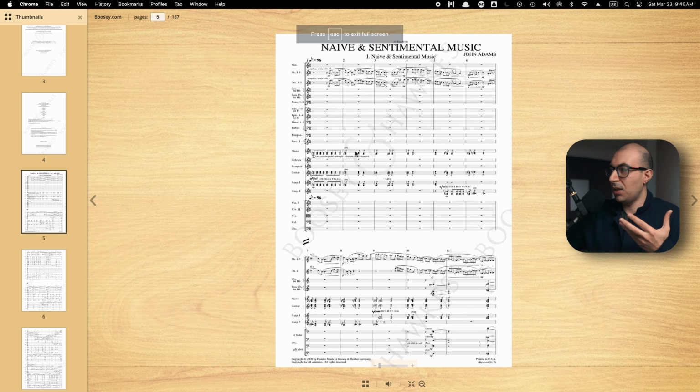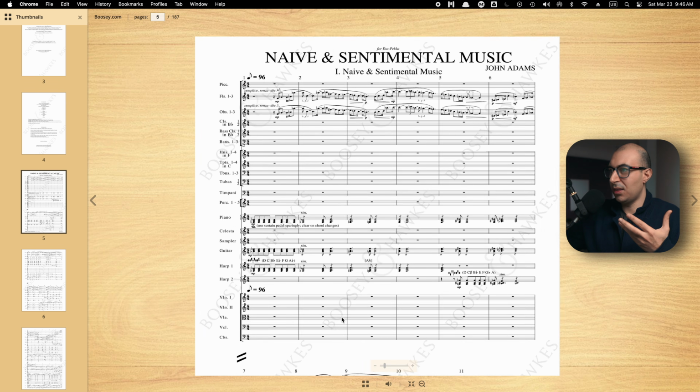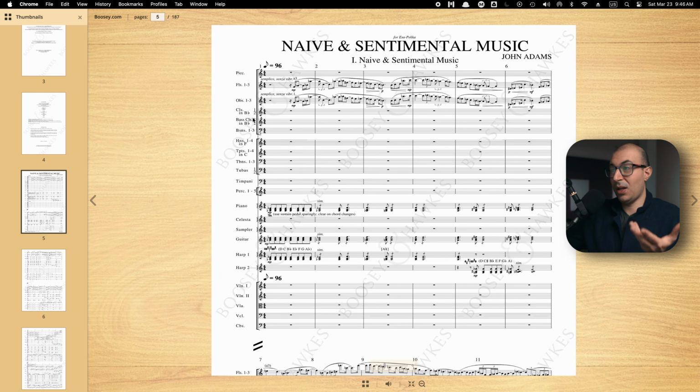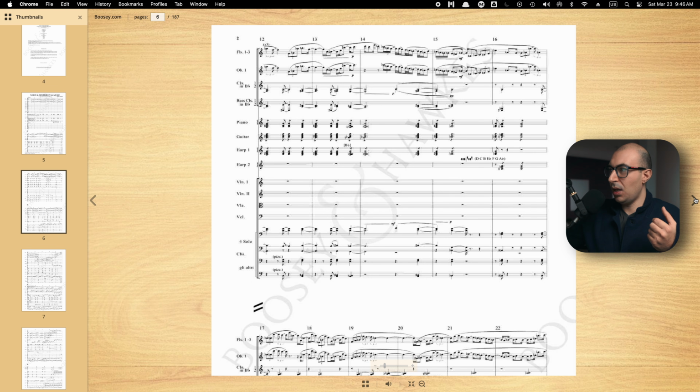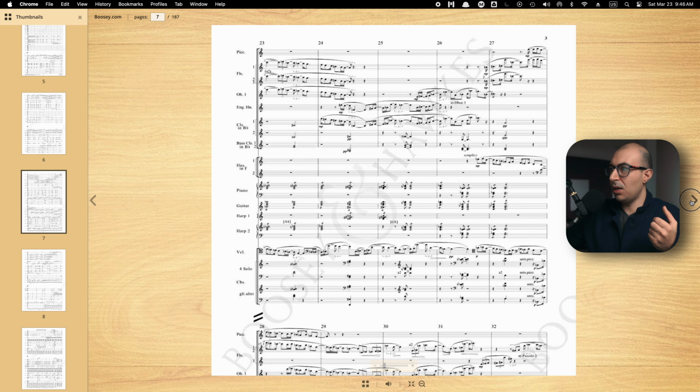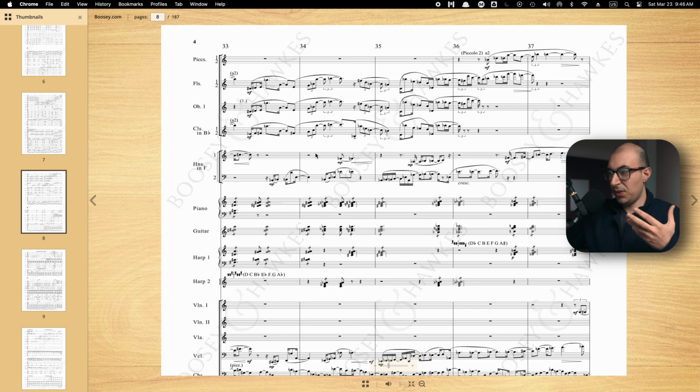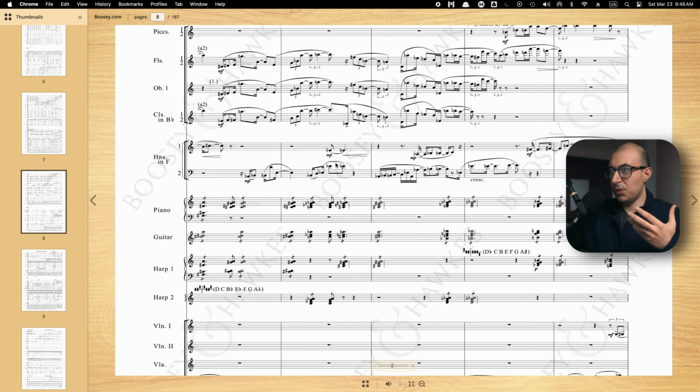So on the very first page, is there a way for us to figure out if the score is transposed or not? The way that I would typically do this is to take a look at the clarinet line, which is going to be a transposed instrument normally, and I'm looking to see if there's any way of telling if the harmonies are alike between the flute parts and the oboe parts and the clarinet parts. Here obviously on the first page there's no music, so there's no way to figure that out, but as I go a couple pages down, you'll notice that the clarinet part starts to look like it's doing something very similar to what the flutes and oboes are doing.